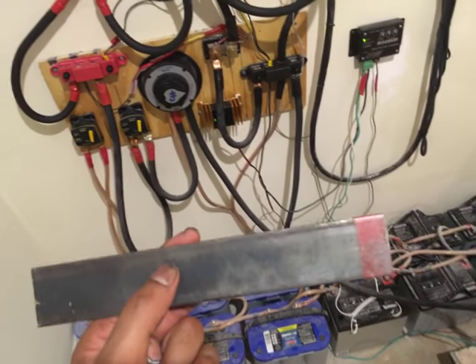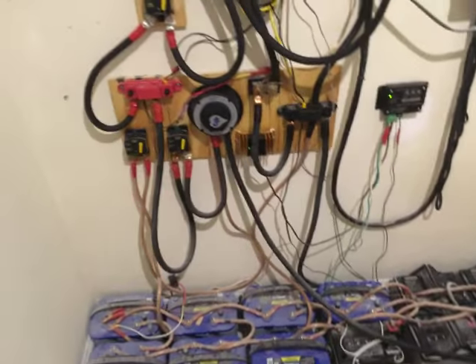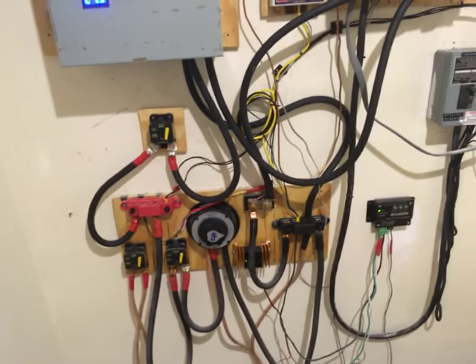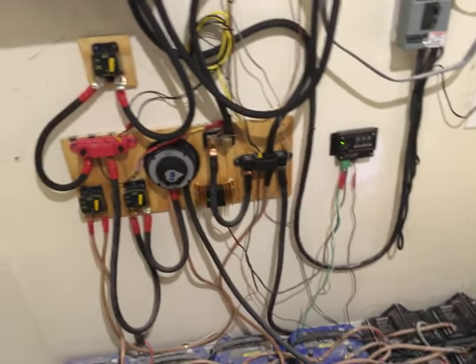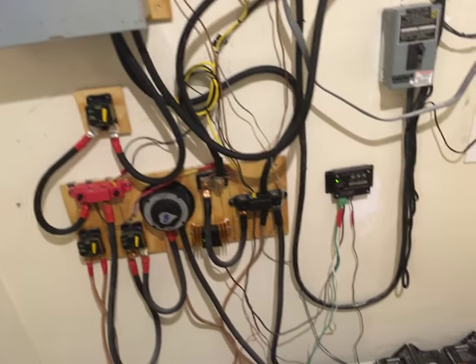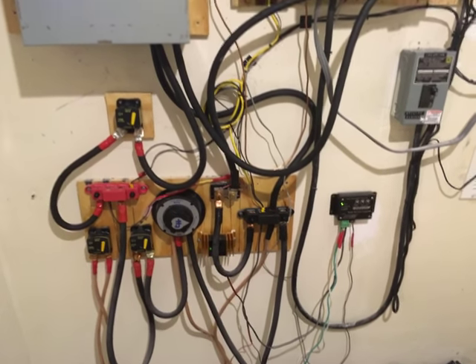Safety is paramount when dealing with capacitor banks and battery banks and all of this stuff in general. I'm not saying I'm an expert or anything like that, but I try to be safe. Over the past five years I have learned a few things — just a few, not a lot, but just a few. Hopefully I know enough to be safe. Anyway, YouTube, just an update — everything's chugging along here. I'm going off grid today and I actually enjoy it. Take care, YouTube.